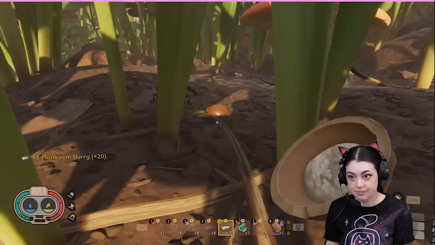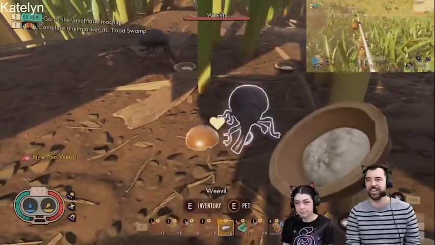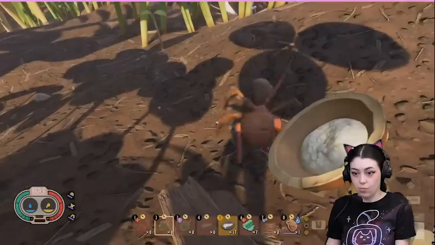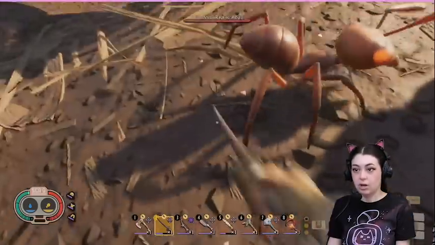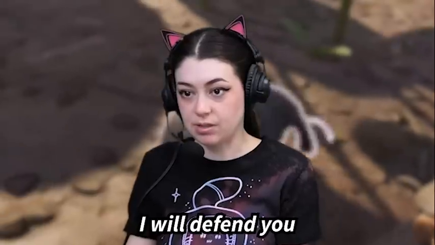Come on. Who is he feeding? He's feeding. They're competing. Oh, yeah. Man. Oh, he's a pet. He's your pet. Oh, yeah. You did it. Yeah. No. No, you do not. That is my friend. I will defend you.